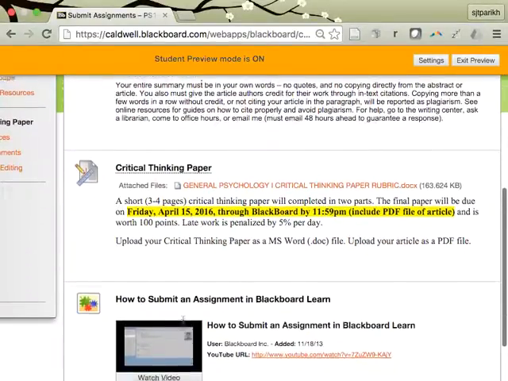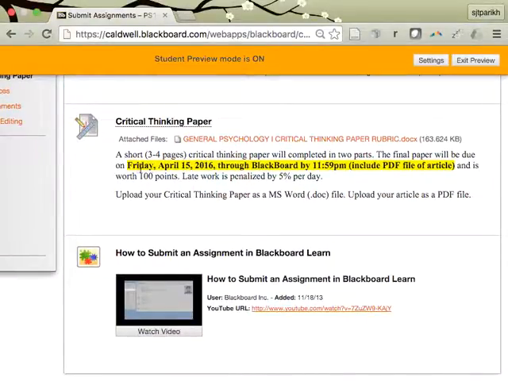And then the critical thinking paper is due Friday, April 15th. You don't have to turn in a rough draft for me. I do not review rough drafts over email because it takes me a really long time to write it all out, and students often don't read or don't understand everything I write anyway. But if you would like to go over it, I will spend a lot of time with you if you just come into my office. If you bring a rough draft into my office, I'll give you very detailed feedback on it.